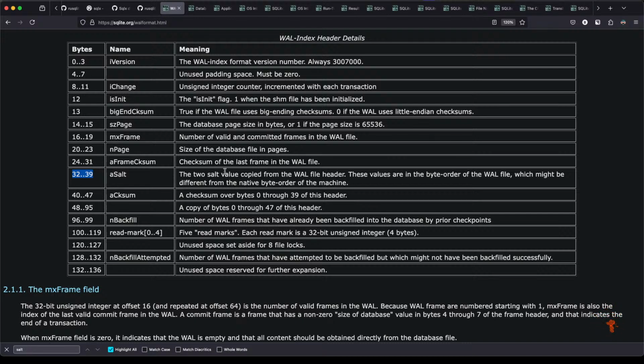That would be just memory mapping the index file, grabbing the salt. We could also intercept the shared memory with a pass through, because we should be able to see these values getting set. All to avoid a little file IO.